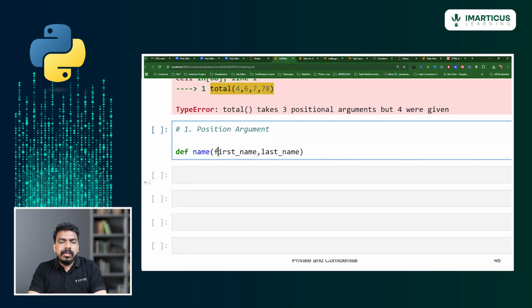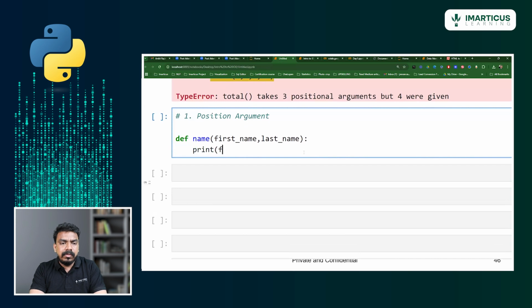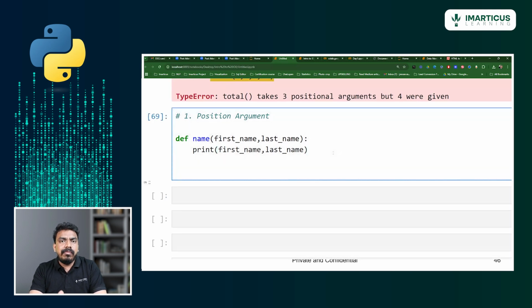So I'm taking 2 arguments, first name and last name. I'm using a colon. Here I'm printing first name, comma, last name. I've defined the function and executed it successfully. Now I want to call the function by its name. I want to provide the first name as G1 and the last name as Raj.